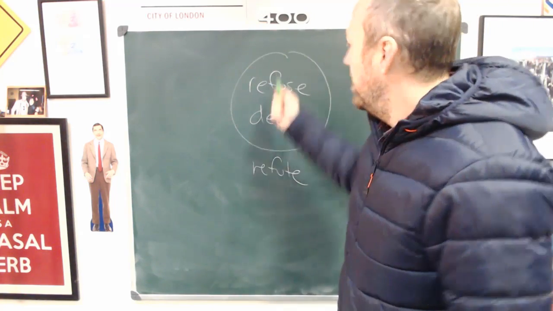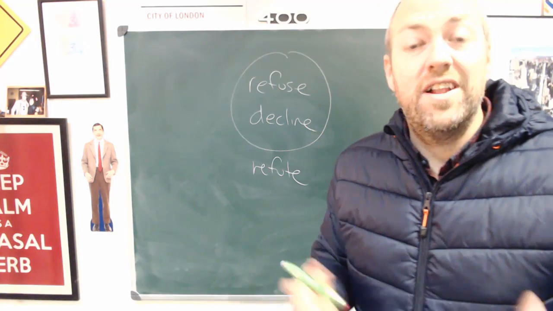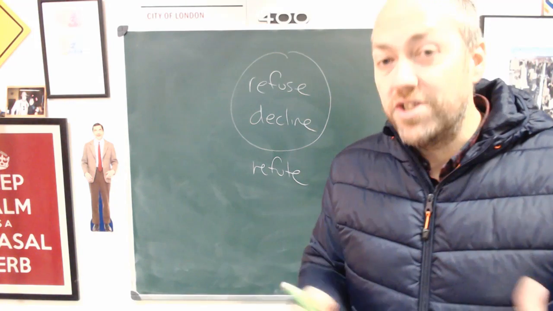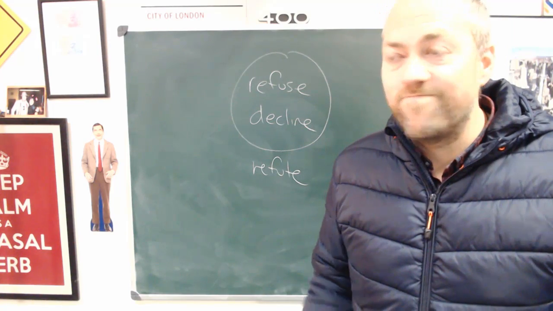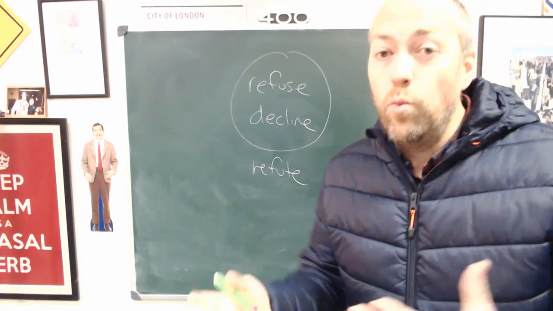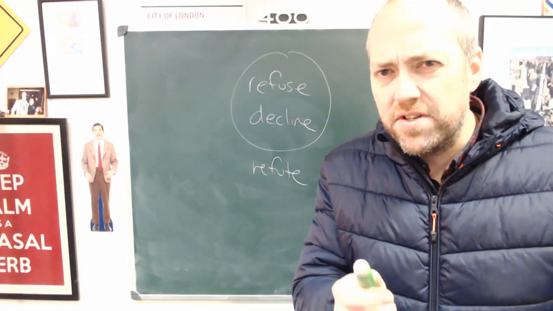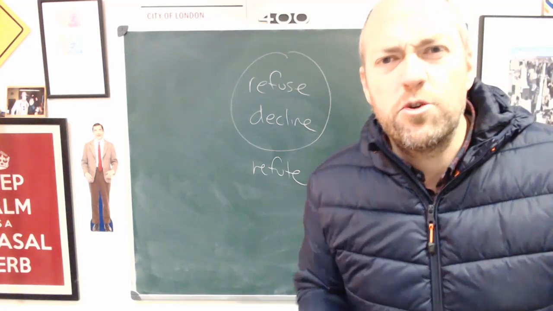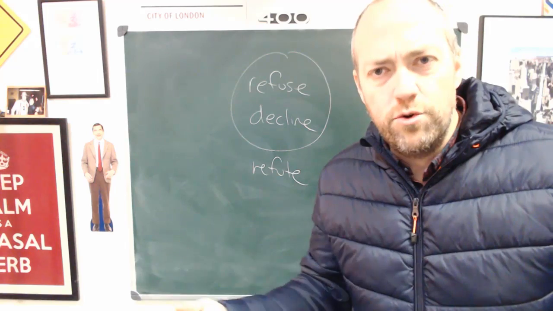So you could refuse an offer or decline an offer. You could refuse an invitation or decline an invitation. I think they're very similar. I think it probably depends on the dialect, which part of the world you're from. But refute is different, because refute means to disagree, or to say that something is not true.